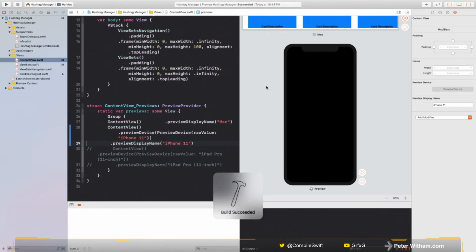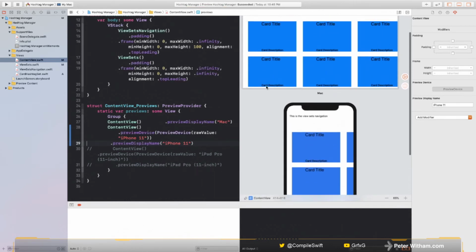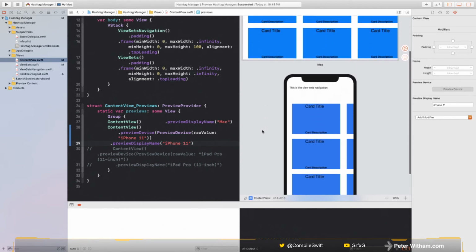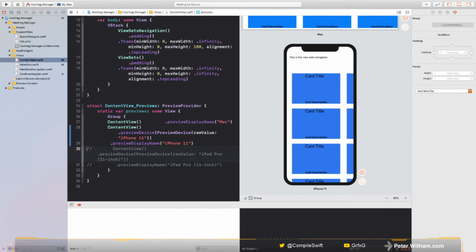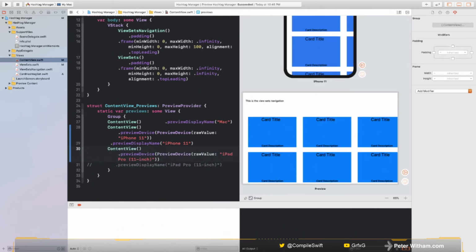We'll just hit resume as well. And then it's got to spin up the iPhone view here. Alright, so you can see that you're not restricted to just having one device preview. We've got some issues here we'll have to deal with on the iPhone, but that's fine. That awesome code from hackingwithswift.com has got us a long way to the grid for the main app.